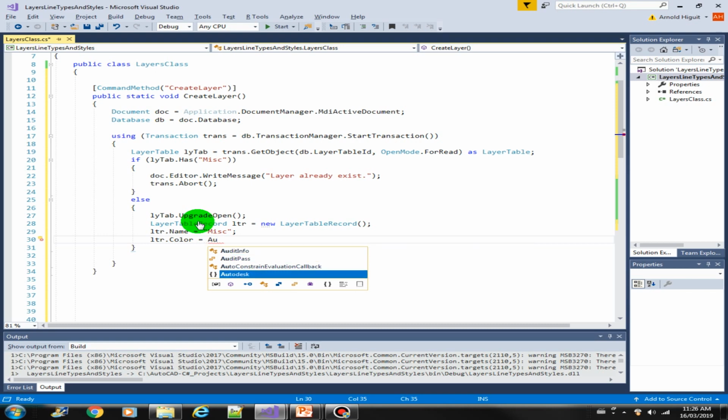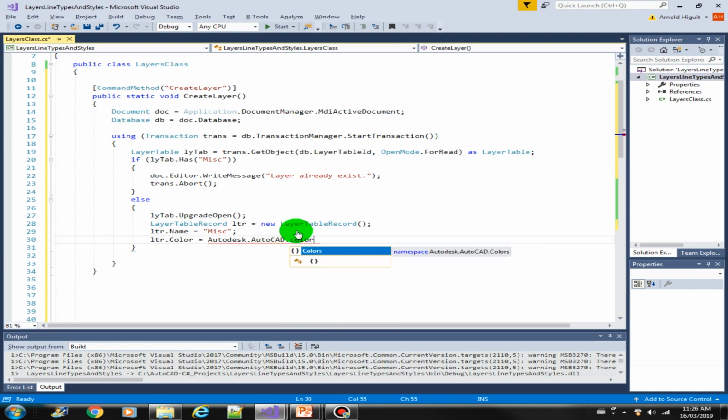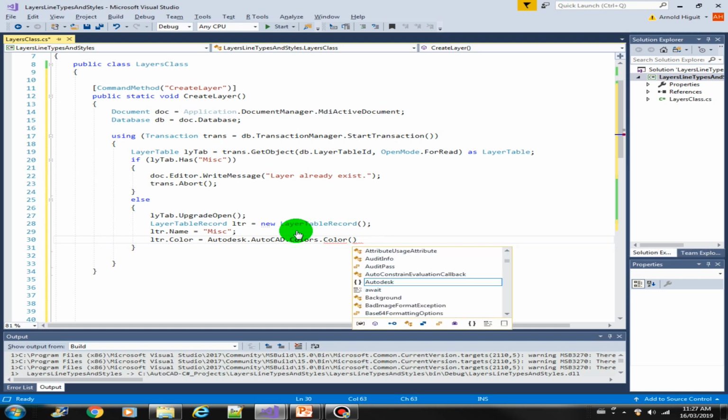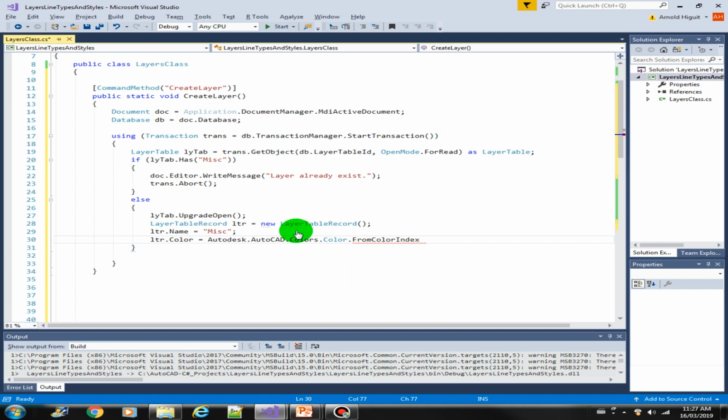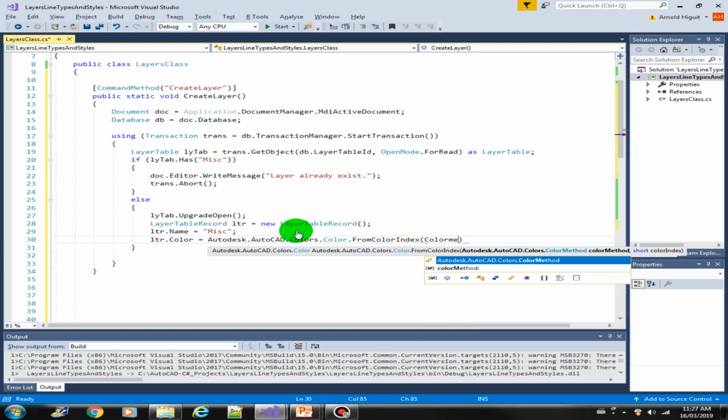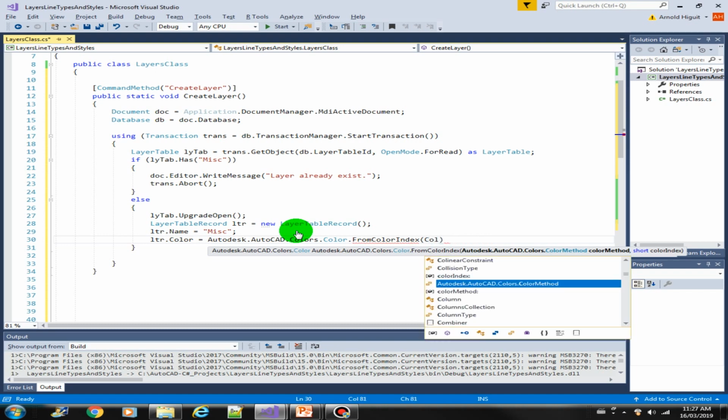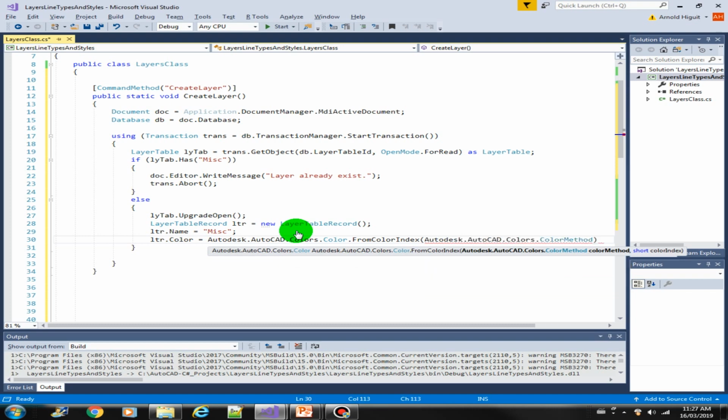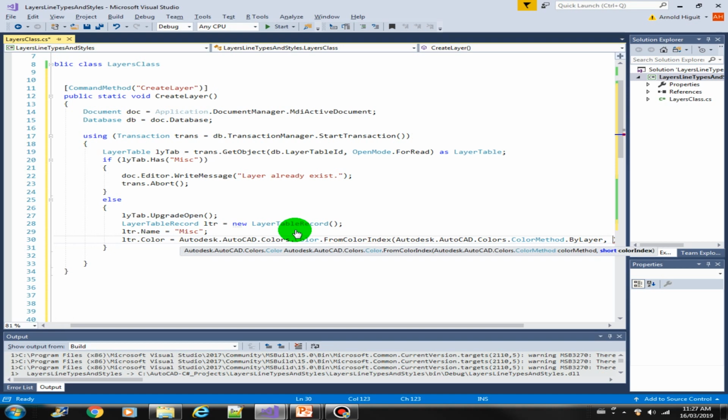So it's called autodesk.autocad.colors, then that color method, colors, this is from color index, and this is this color method that we can specify, color method that by layer, then the index would be 1.